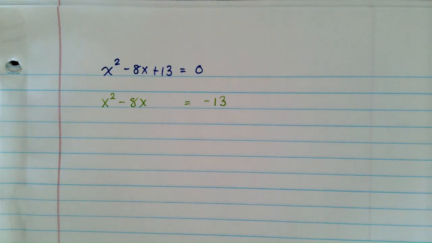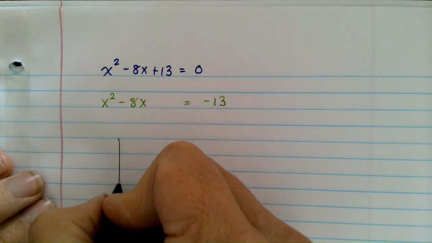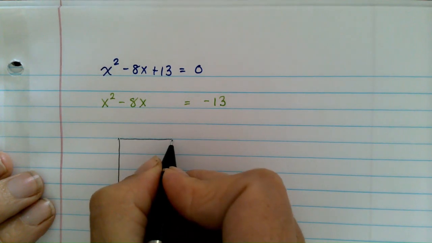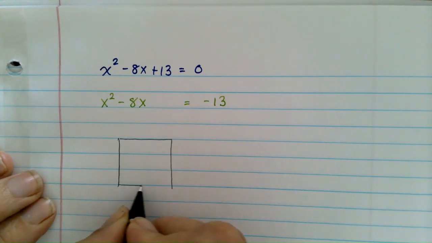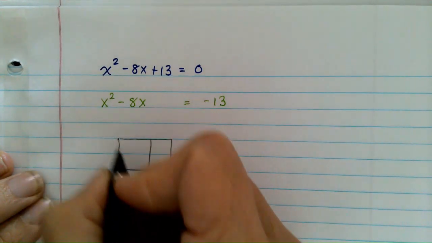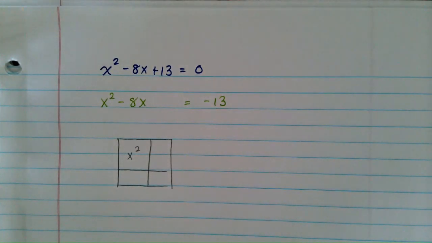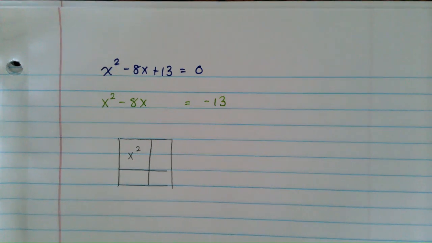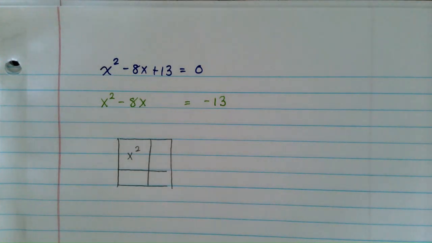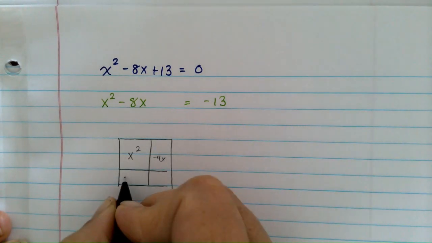Okay, now we all know that a square has equal length and width. Everything's equal. So I'm going to put the x squared in the first term. And by the way, if your lead coefficient is not 1x squared, you have to divide everything by that number to do this as 1x squared, even if it causes you to have to deal with fractions. Now I have to split the 8x up evenly because it has to be a square. So I'm going to write minus 4x and minus 4x.